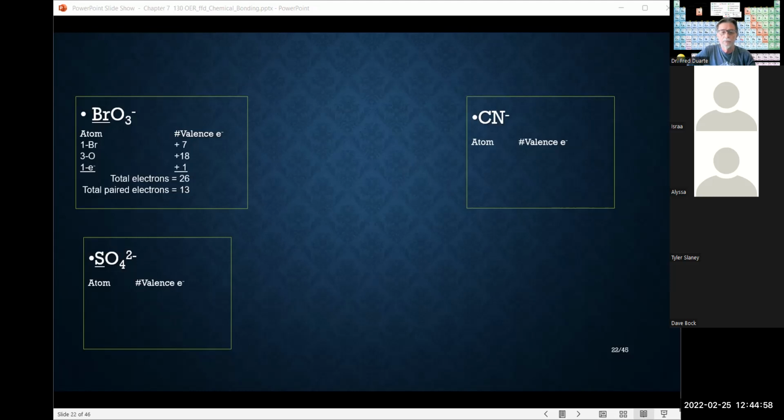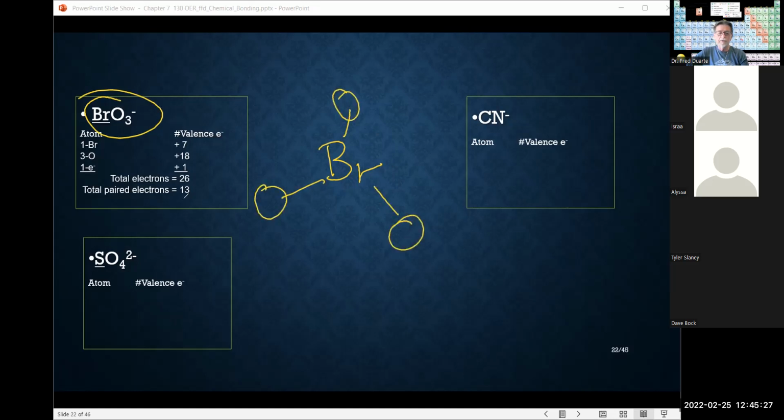All right, so bromine is the central atom. Notice I said bromine, not bromide. When bromine is the central atom, these are legitimate compounds. The name stays bromine, and only when it's attached to something else as an ion, it's bromide, okay? All right, so we got bromine, and we have 3 oxygens bonded to the central atom. So I can very quickly do this, all right? That takes care of 3, so I got 10 pairs to work with left over.